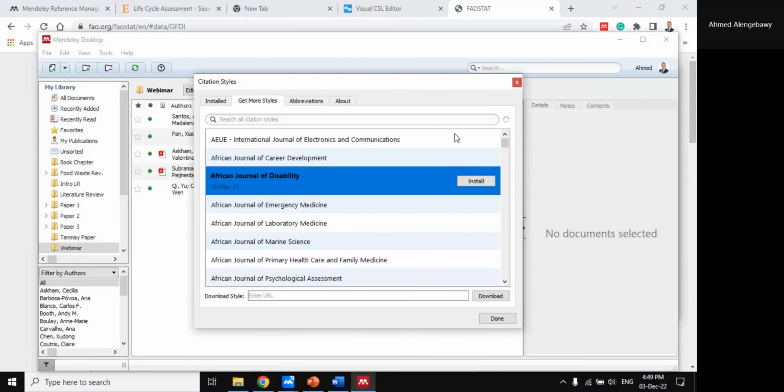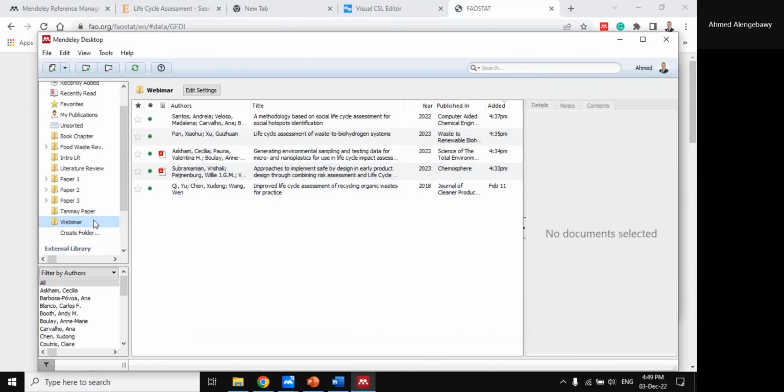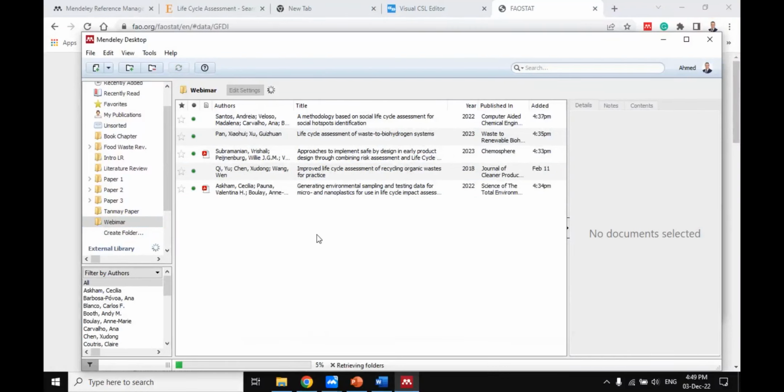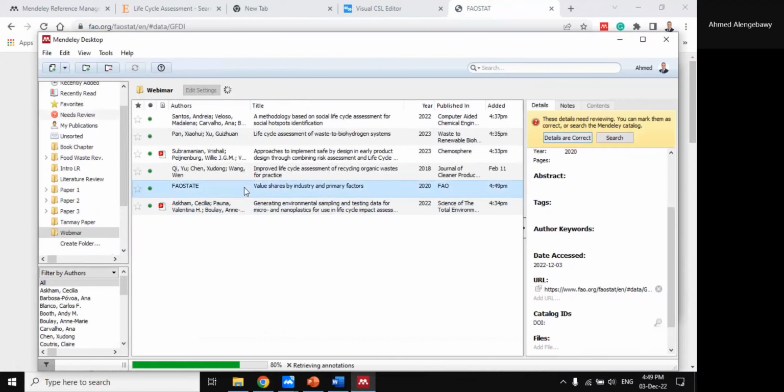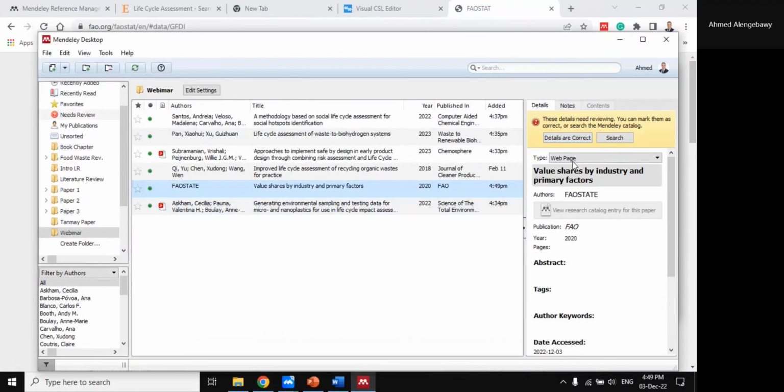So if you go to our folder and make synchronization, we can find it here, file state. It is here defined as a web page. So web page doesn't require volume, issue, something like that. It's simple information.